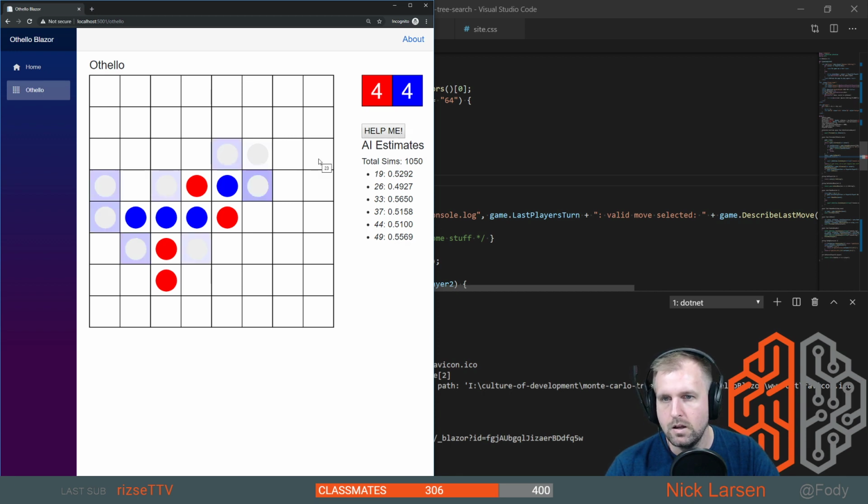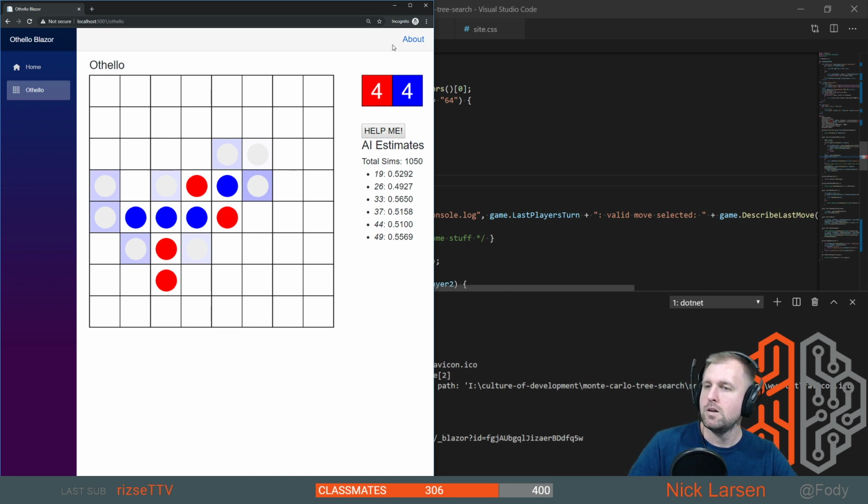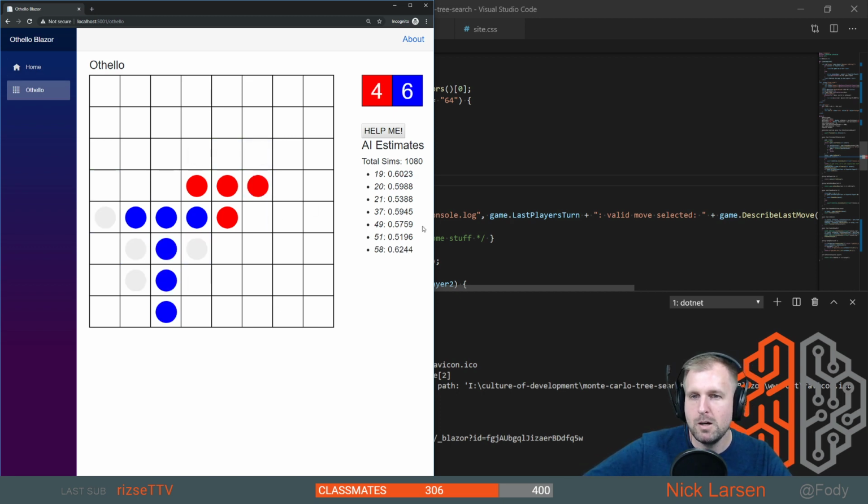No, they're all bad. Oh, I screwed that up. I should have not been clicking on the blue ones. I'm helping it win. I should have been clicking on the ones that were closest to white.